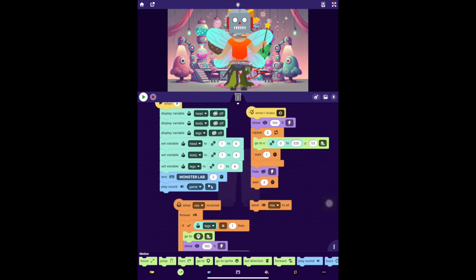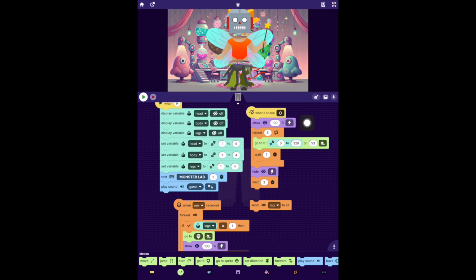The final part of this program is doing the shuffle, which is this code here. It's not absolutely necessary to have this, but I think it makes it look a lot better. So the way we're going to do this, we're going to start with a when I shake. And note that I actually did the gentler when I shake. Some little kids have trouble really shaking the iPad at these higher levels. It'll work, it'll just be harder to do.